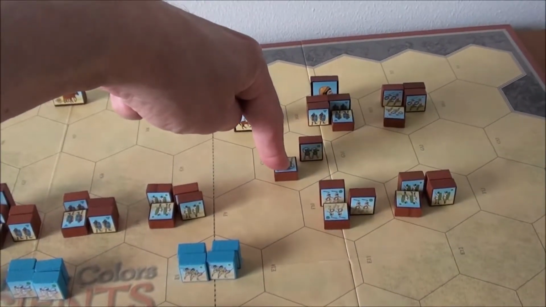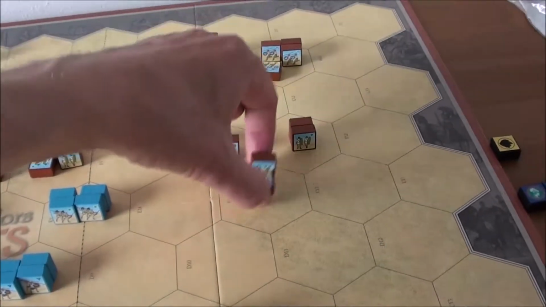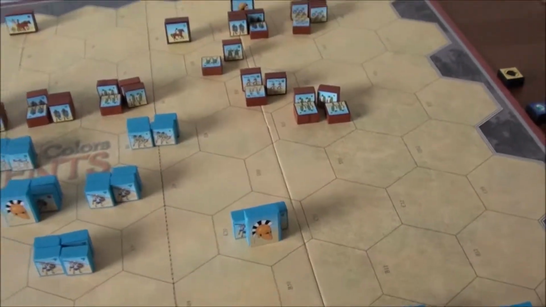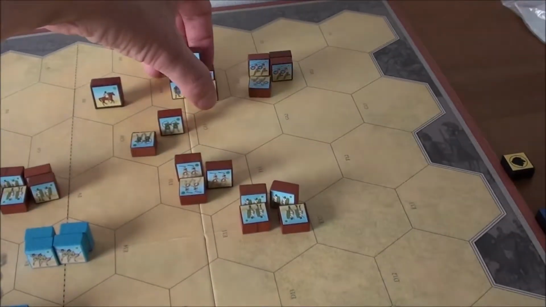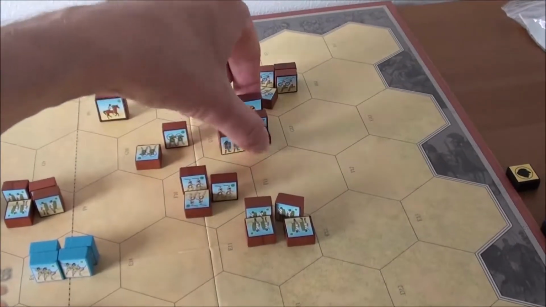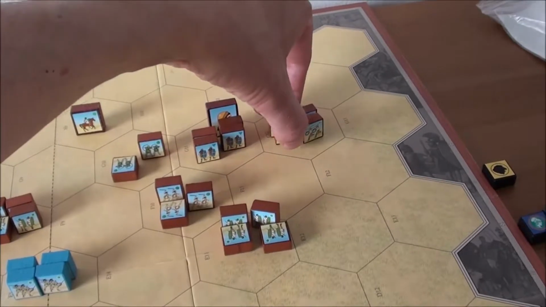The bow unit stays. These guys stay, and these auxiliaries, well, let's put them one hex forward so we can put some fire on those weakened units there. Then we have some more guys here. Let's just start marching with the medium heavies and the Gallic warriors here. Like that.